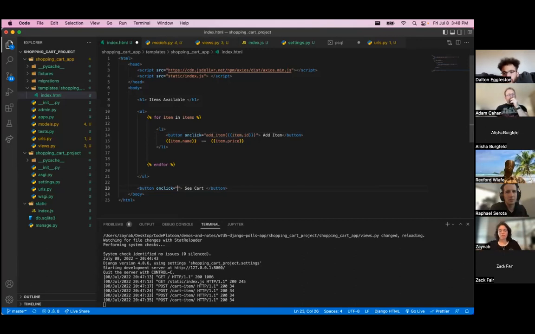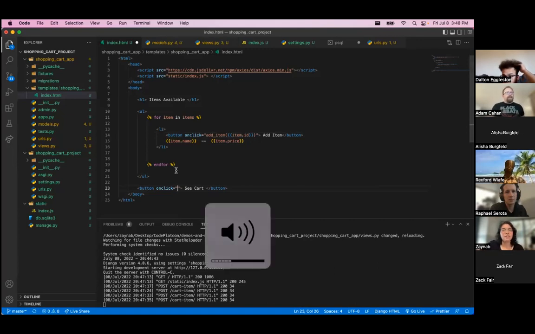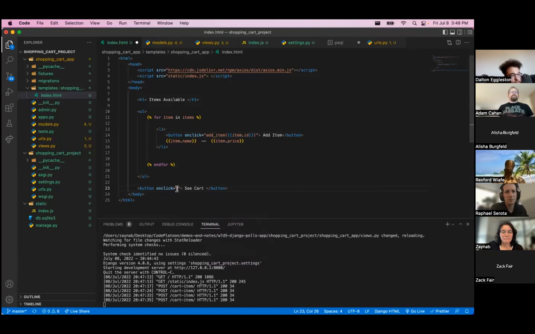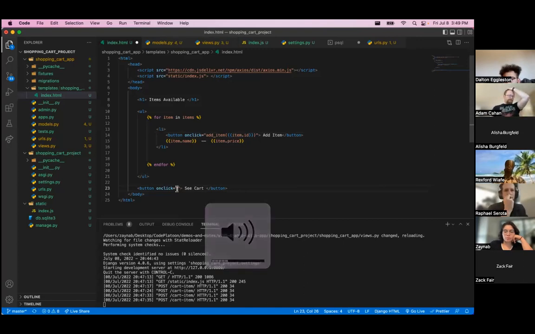I didn't understand your second point, or I couldn't. Oh, I did. But yeah, sorry, the second point, I didn't describe it very well. What we could do is put a span in there that said quantity, and then in our add item JavaScript function, in the promise that handles the response, we also interact with the DOM to update the quantity value, so that when you click the button, the quantity value changes. Did that make more sense?